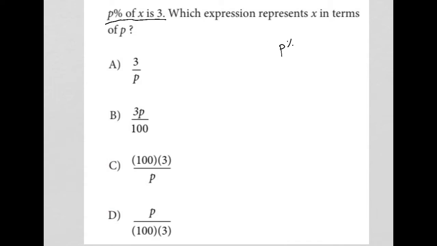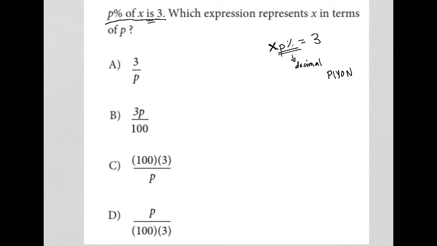So I can just put, I'll even put my x in front here. X times p%, is means equals, so equals 3. Now, the problem with this is that I can't actually do math with a percentage like that. I'd have to convert it into a decimal. But because I don't know what p is, I don't know how to convert this variable into a decimal, which tells me that I'm probably going to want to use a strategy I call plug in your own number, right?